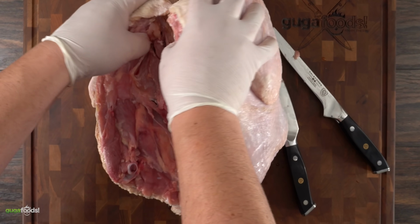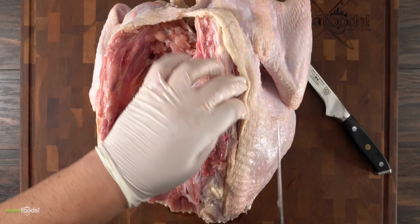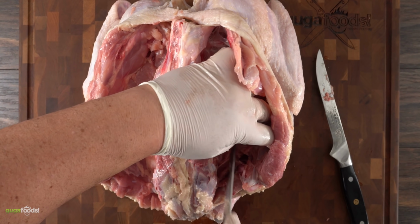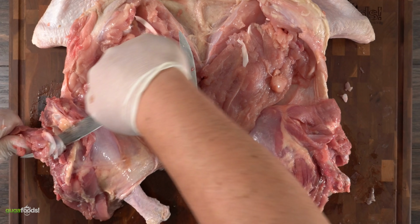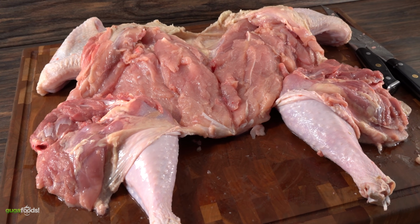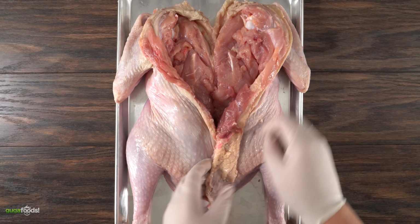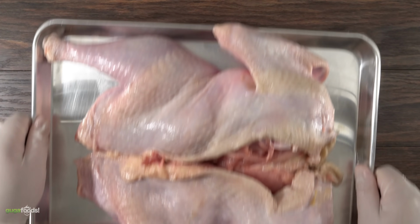Then we want to do the same exact thing to the other side. The most critical thing is the skin. Keep it in one piece. Once that's done, you just gotta work your knife around it and pull out the midsection. You want to concentrate on leaving the leg bone and also the wings. Everything else must come out. Once I was done, this is what it looks like. Then I put it in a tray and reserved it in my refrigerator so I can get everything else ready.